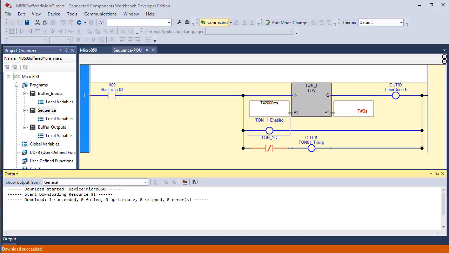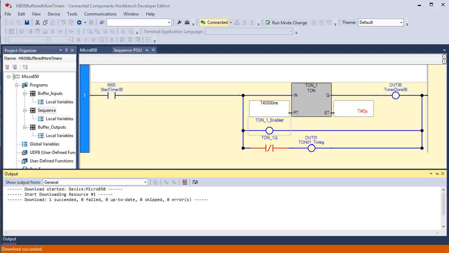Well, that is true. However, if you had more than one condition starting this timer, in other words, at the beginning of the rung, if you had more than just N00, then the enable bit here would not be a duplicate of one of those bits. It would be the collective state. If you need a bit that represents the timer being enabled, this is how you would do it.